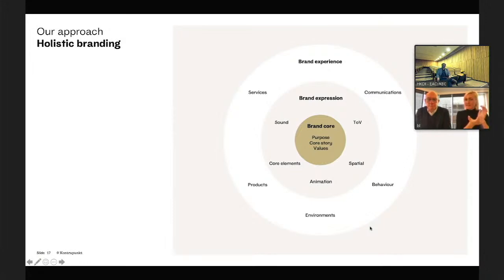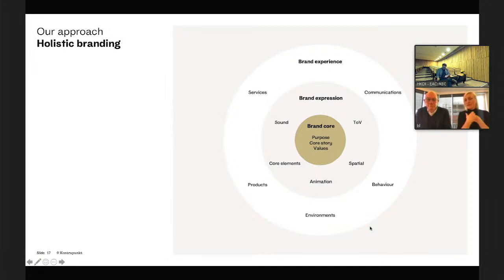Once we have defined this, what you say, the visual and communicative toolbox, then it's time to put it into good use. Even though you have a really strong strategic direction on your brand and you know exactly what it's supposed to look like, you also need to make sure that it's actually coming to life on the different touch points that your audience and your target groups are interacting with. So maybe you have a really beautiful design guide, but if you don't implement it, for example, on a website or on your PowerPoint, then it doesn't really come to life.